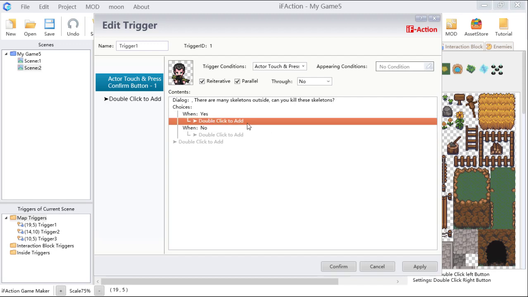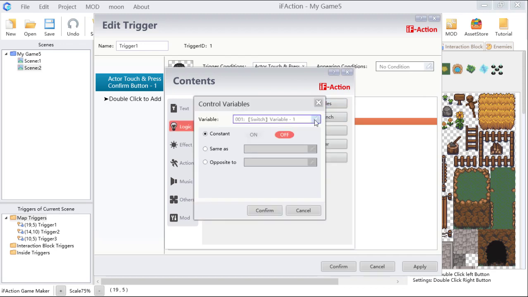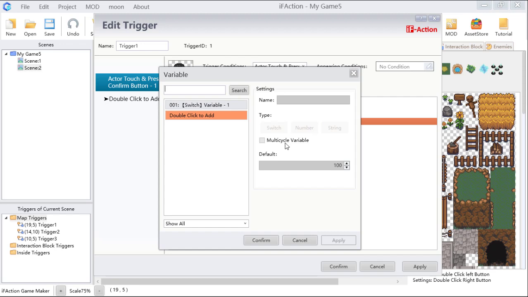Okay, then we can use logic, control robots, and we make a switch like "saved, no, as mission on."